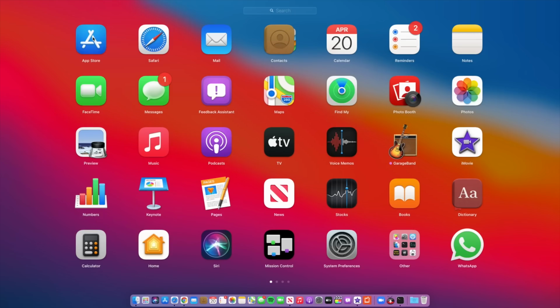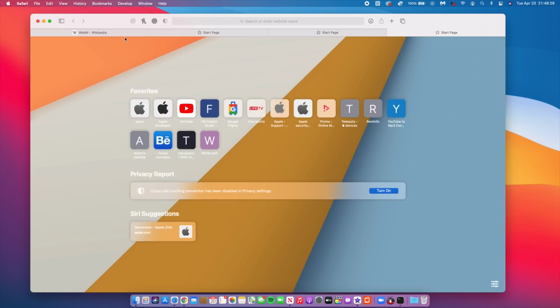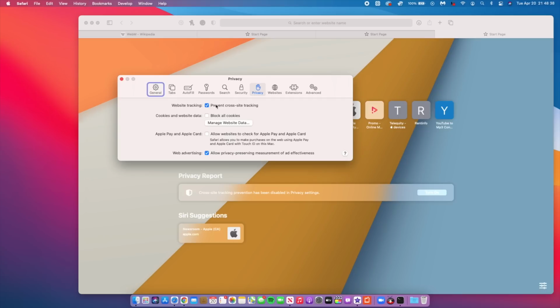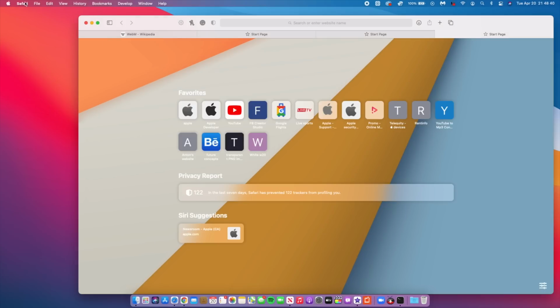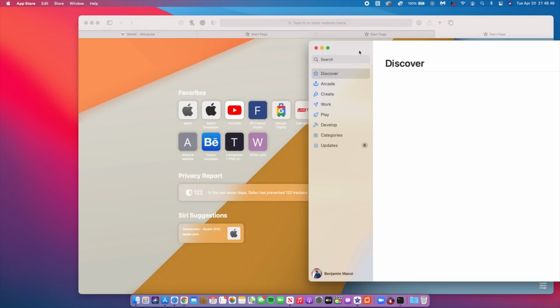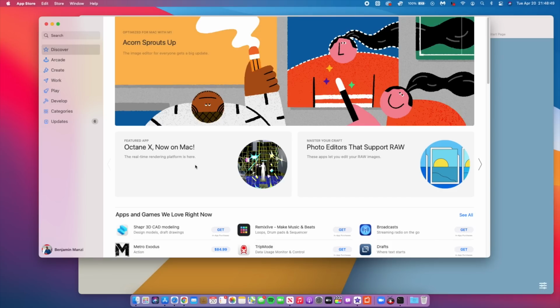Privacy and security. Those are two things Apple has been talking about for a long time. And with macOS Big Sur 11.3, iOS 14.5, and watchOS 7.4, privacy has been enhanced a little bit. Like I mentioned, you saw how Safari has been updated, but now in the Mac App Store, Watch App Store, and iOS App Store, applications and developers are now mandated to provide their privacy practices and to request permission when they want to track you across different websites, different applications, or in other apps.